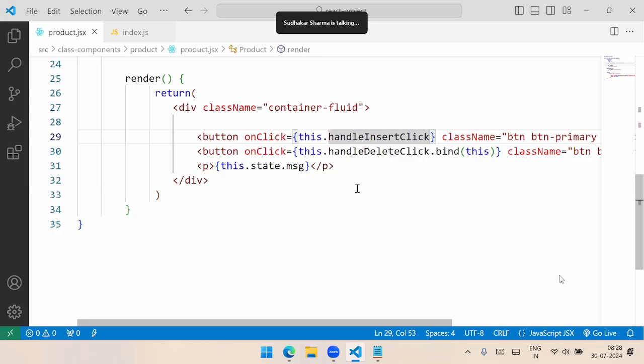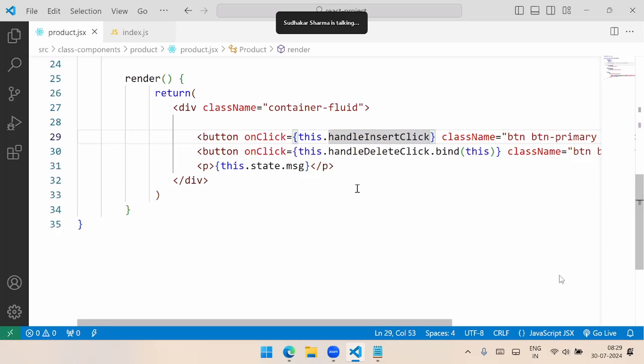This is binding to the memory only when it is clicked. Previously, it was already binding and keeping it in memory. Even if you don't click, the bind is ready. That means it is registering a method before you trigger it. Now it is registering only when you trigger it.